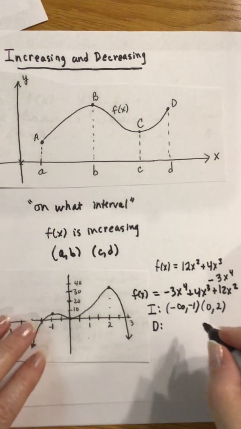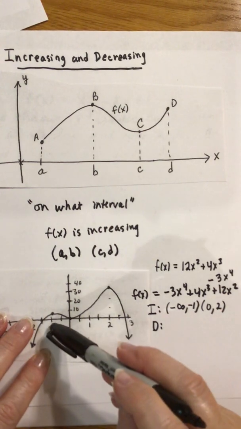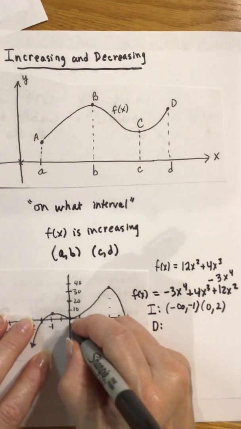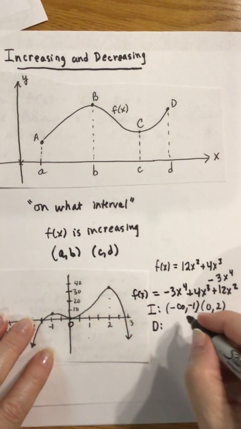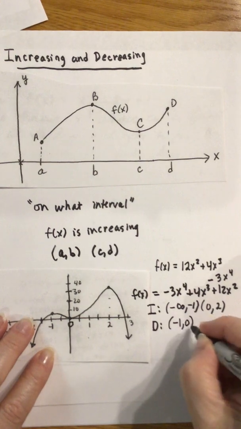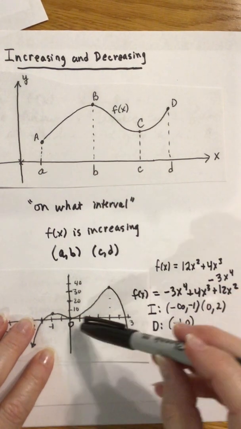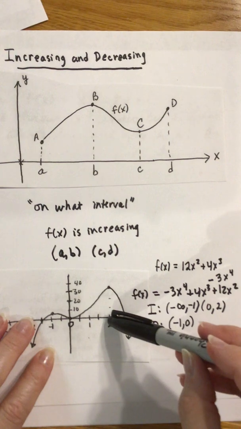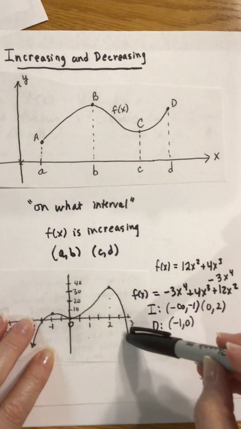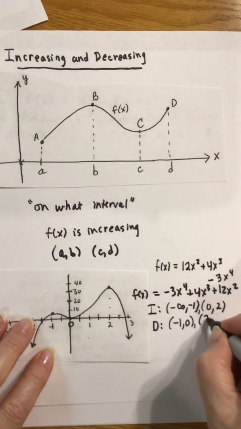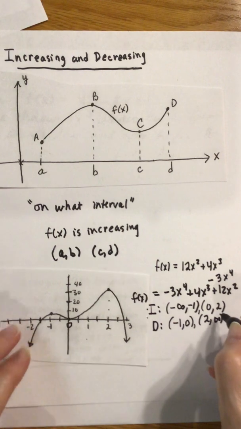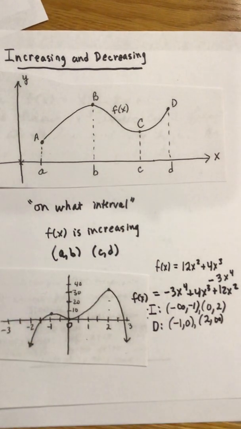Okay, so we're ready for decreasing? Well, we know that from negative 1 to 0, so this would be 0, it's going to be going down. On the x-axis is where we get our intervals from. So we've got negative 1 to 0, it's going down. But we also know that we go up until we get to 2, but then starting at 2, it starts going back down again, and then it has an arrow, so that means it goes forever. So the other part of it is going to be from 2 to infinity. So that's increasing and decreasing. Make sure we use the intervals that are on the x-axis.